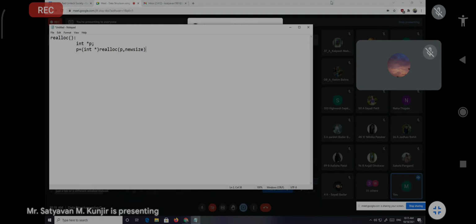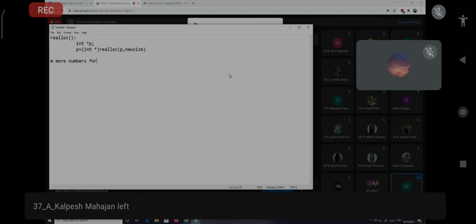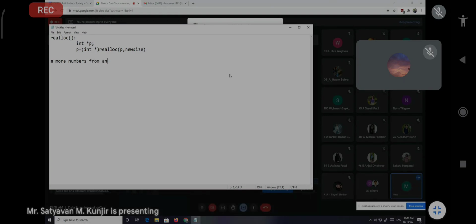Accept m more numbers from an user, store them into the memory.